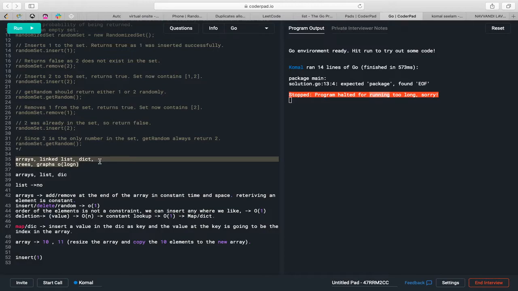Removing an element from an array can also be done in constant time by swapping the element at that index with the last element, provided that you don't need to maintain the elements in a sorted order or any order for that matter. And of course, identifying an element in an array can be done in constant time by having the index of that element.